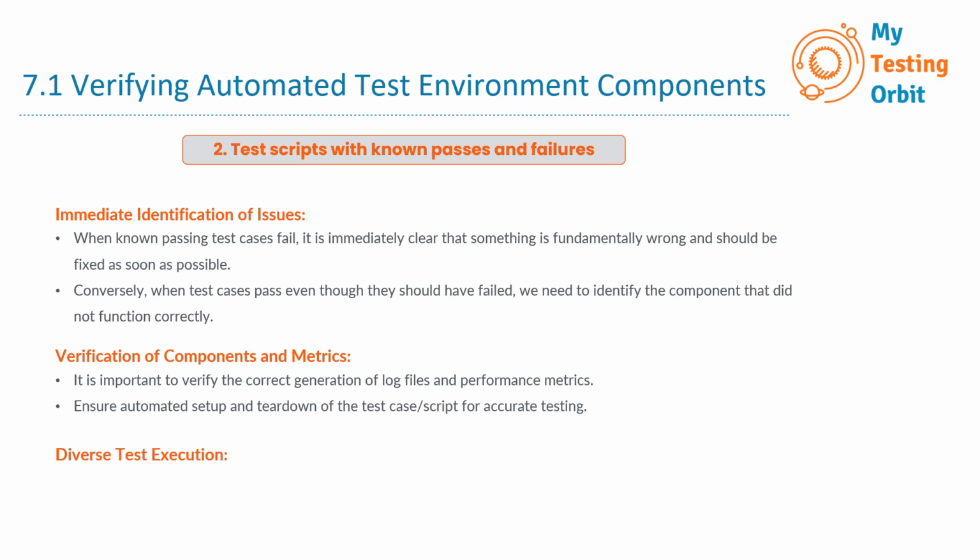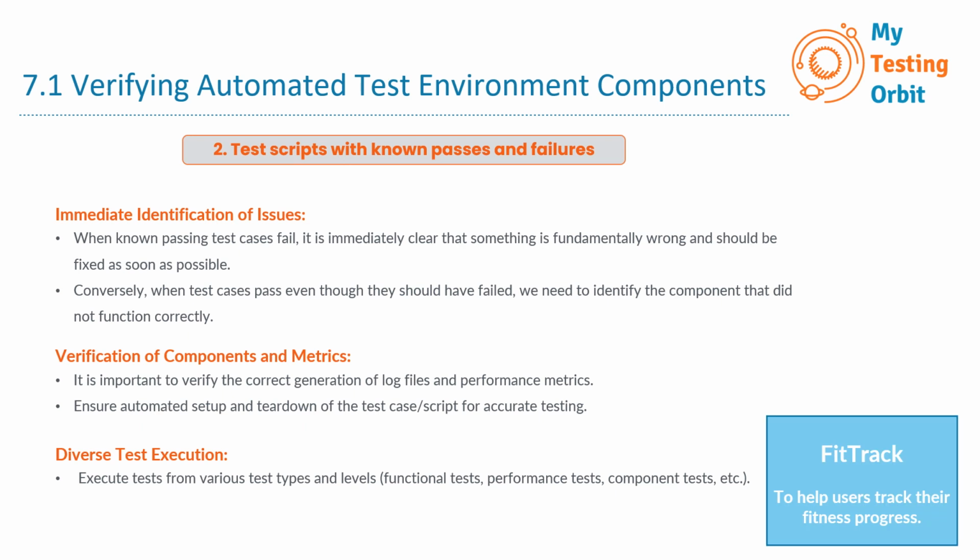Then we have diverse test execution. Execute tests from various test types and levels: functional tests, performance tests, component tests, etc. Okay, so for this one, let's take an example. Let's say that we are testing a new smartphone application, which is known as FitTrack, and it is designed to help users track their fitness progress.